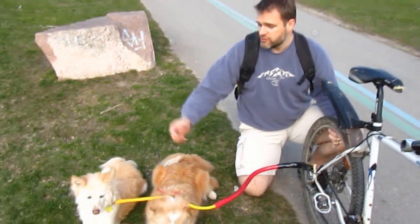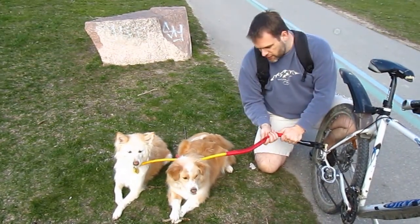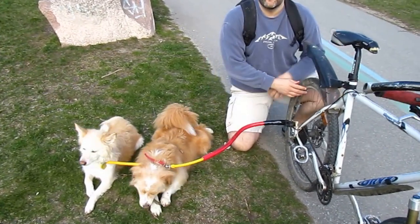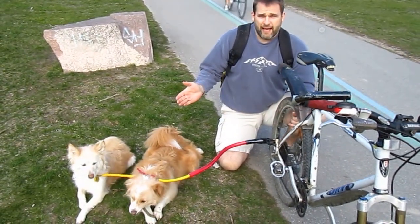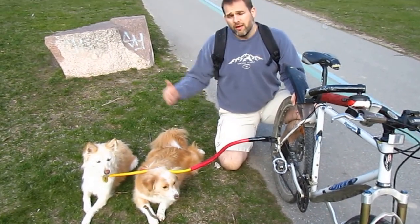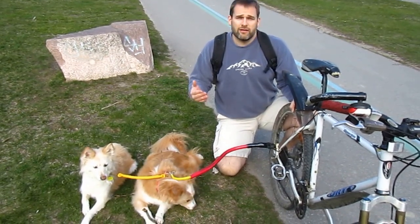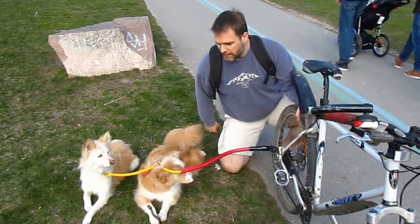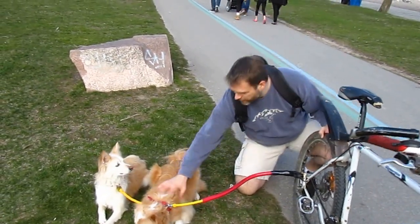Kenzie's enjoying his stick and Sally's just hanging out. A quick review: it's a beautiful piece of equipment, it's very sturdy, it's well made, and just really enjoyable to take the dogs out and be out here on the paths, through the parks, and even on city roads. That's another reason why I like having them on the right-hand side — on city roads I have control of the dogs on the right, so they stay between me and the sidewalk. We can go around parked cars, and when we get into spots with heavy traffic the dogs are protected because cars go around me, keeping everybody safe. It's an excellent product. I would highly recommend it if you're looking to find another activity with your pooch and enjoy cycling.